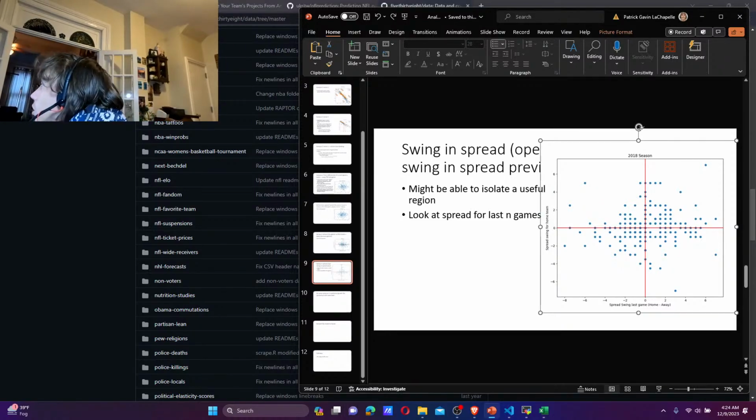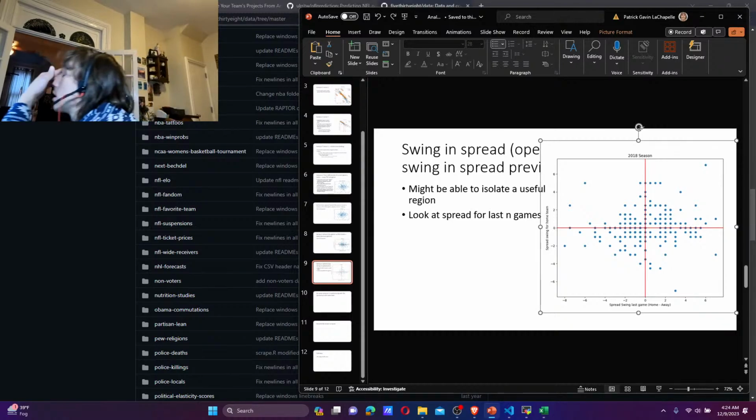but there is a trend, it's just not really strong. But you notice that when the spread swing last game is much stronger in favor of the away team, then the spread swing for this game tends to be in favor of the away team.